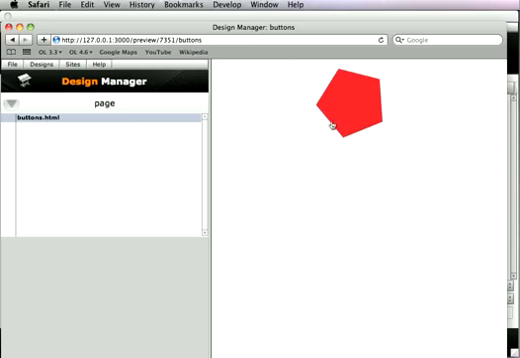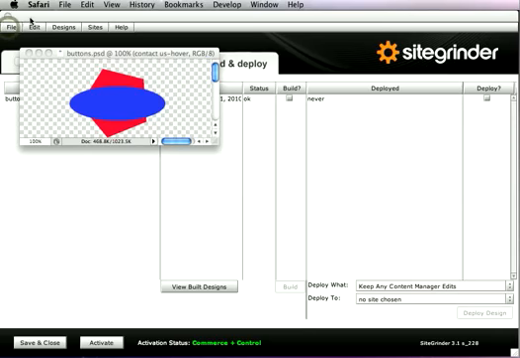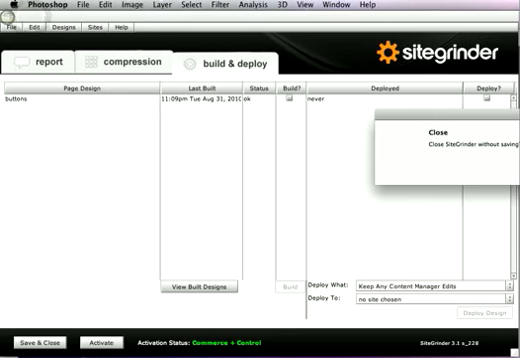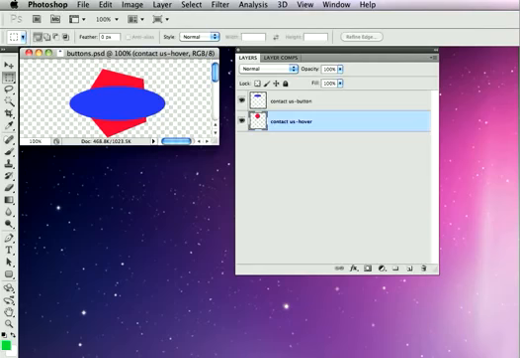And when the mouse comes over the button, it switches to the red state. So there I've got a mouse, I've got a button and a hover state, both responding to the mouse. So we're doing real well as far as this graphic button is concerned. So that's great. So now I'll just go ahead and close SiteGrinder, and we'll now add another state to this button as well as get into a text button.